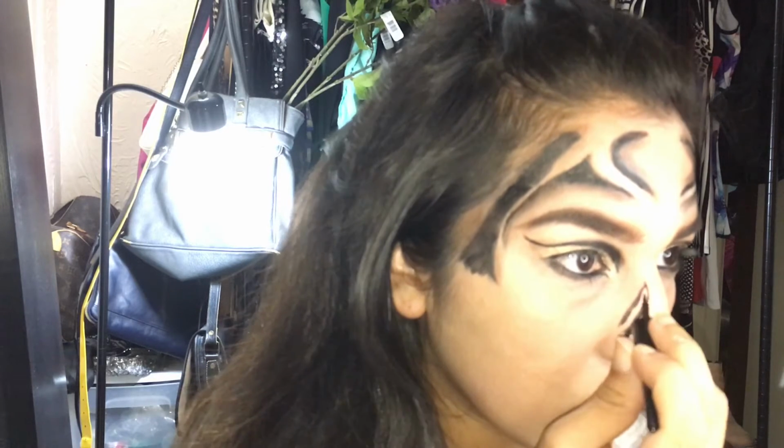Using the liquid liner, I am drawing out the outline of my nose. Basically, I'm drawing out like a V-like shape. So I have 2 points on the top of my nose. And then I'm going back and using black face paint and filling this part in.